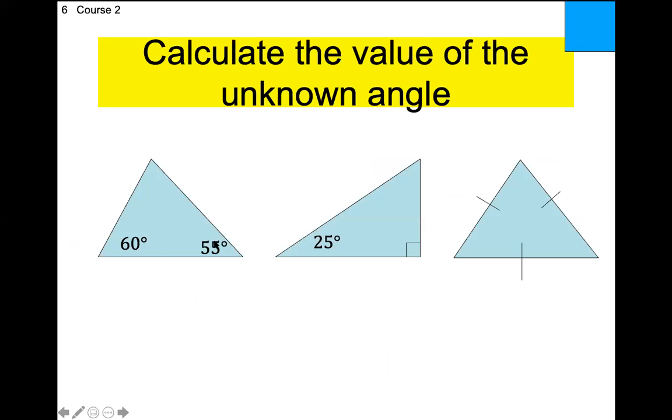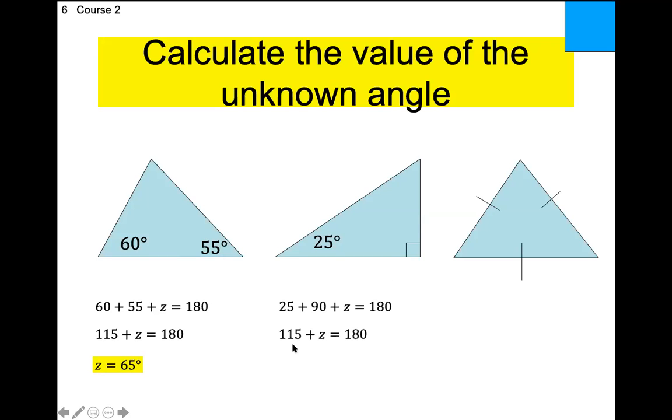So let's do these together. I've got a triangle with two angles. We're supposed to add these two and subtract from 180. Let's see. 60 and 60 is 120. So 5 less than 120 is 115. So 60 plus 55 is 115. I simply need to subtract 115 from 180 to get to 65. Second one, well, 25 and 90 would be 115. Oh, it's the same problem. 115 from 180, 65. Am I losing someone?